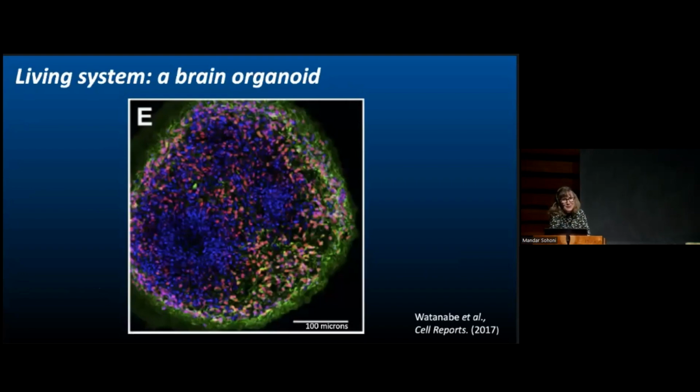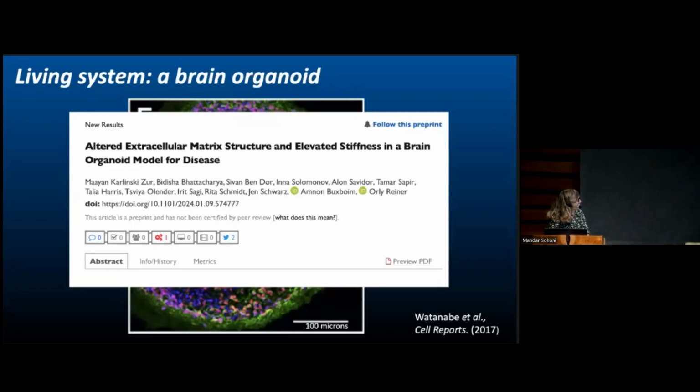And by living systems, one could be a brain organoid. Here is a brain organoid from the study of Watanabe et al. And I also want to just give a shout out. I just realized this morning that I have another brain organoid paper that is now submitted, addressing if you have a brain organoid that is your control type and a brain organoid that's genetically mutated to capture the essence, if you will, of lissencephaly, or the genetic mutation that helps drive lissencephaly, which is the smooth brain. There are actually mechanical differences between those 2 types of organoids, which is kind of interesting.